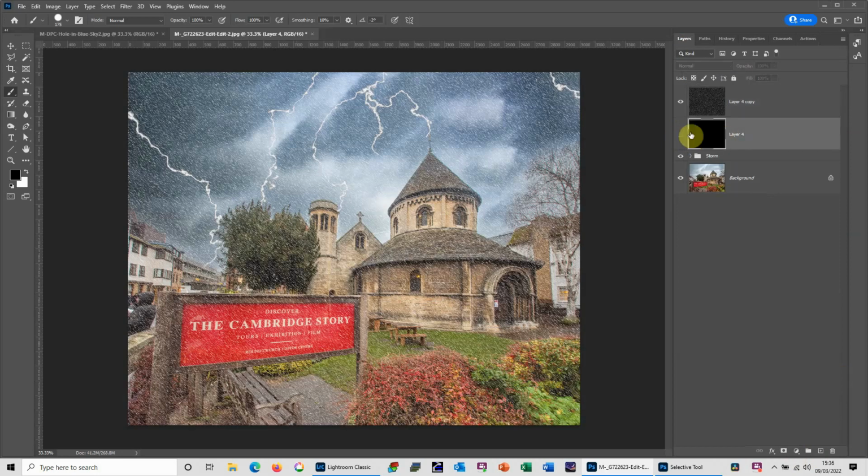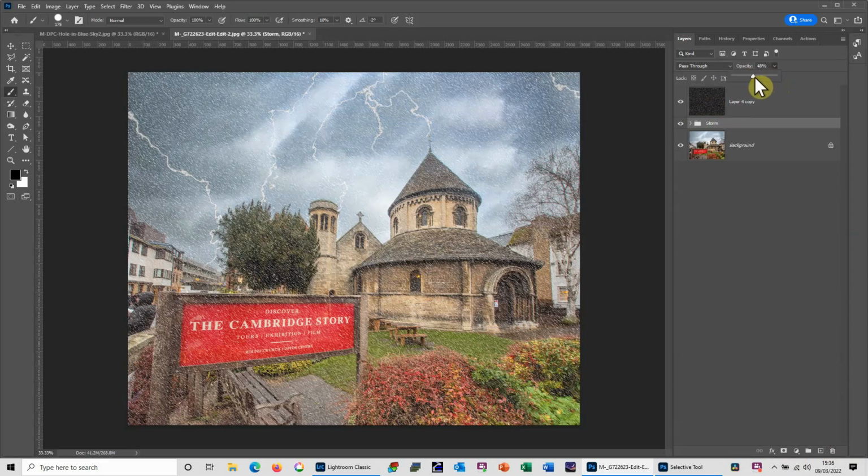And once you've done that, you can actually switch this layer off. You can actually delete this layer, you don't need it anymore. There you go, there's your Blizzard. And obviously we can change the opacity of this, or we could do like we did before.